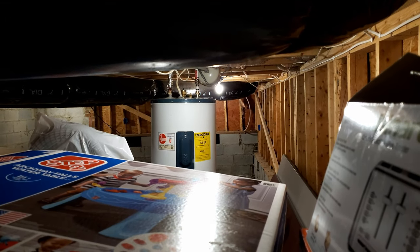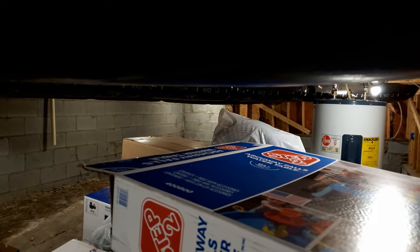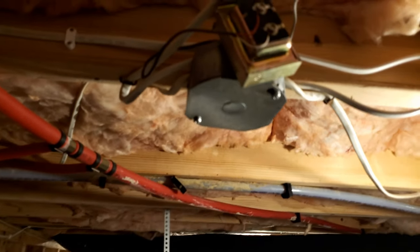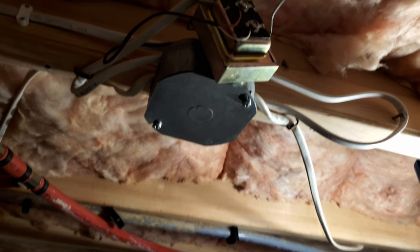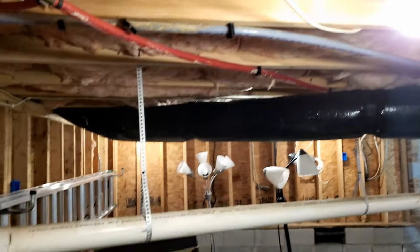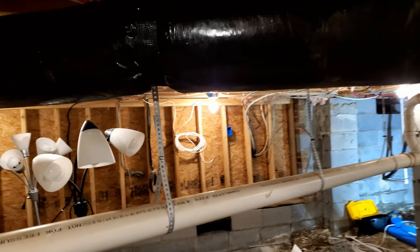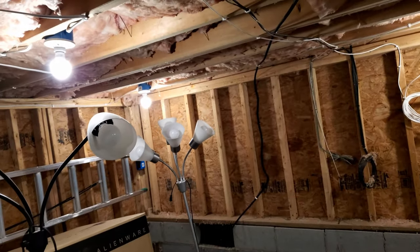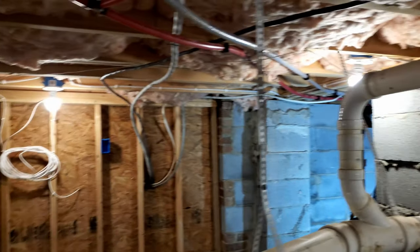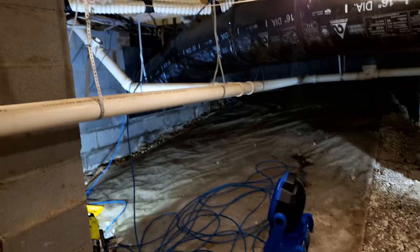Another update video - it's been several weeks since the last video. I completed the work but didn't do a video on it. I put a cover on the junction box as you can see, and I populated all these fixture bases with the bulbs. Let me walk around and show you - you can see the ones I did in the last video, now they are all populated with bulbs and they turn on just fine and make it look really nice.